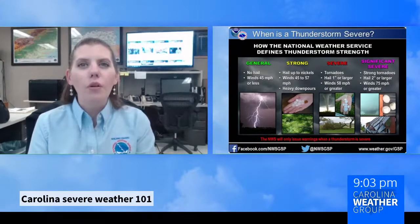So with these high shear, low CAPE setups, we'll see lines of smaller thunderstorms with maybe some embedded tiny supercells, and they'll put down these weak tornadoes that we occasionally have. Every once in a while, we'll get a stronger setup where we have additional CAPE. And when we have that combined with the high shear, that's when we can get the supercells. Those are the kinds of storms that we see out in the Plains or the Mississippi, Alabama area. So when we see those storms, that's when we're worried about the potential for bigger tornadoes.